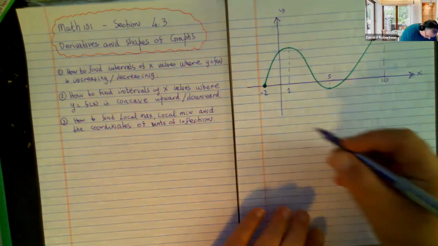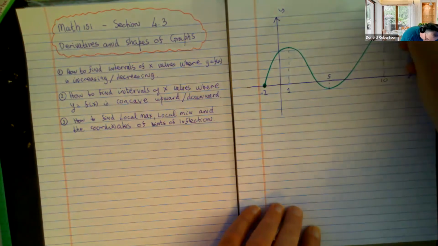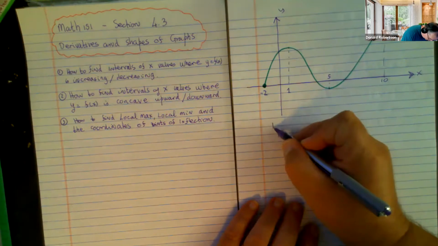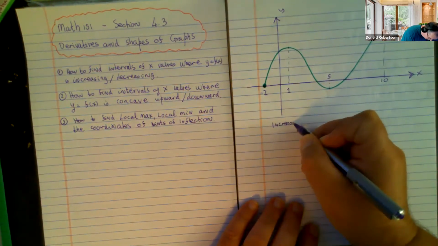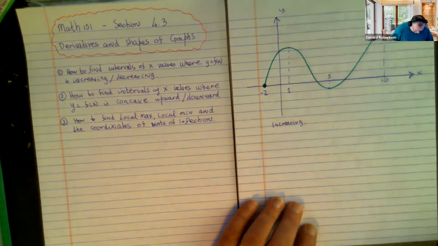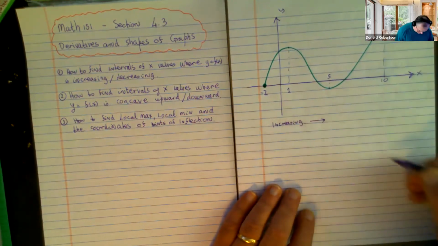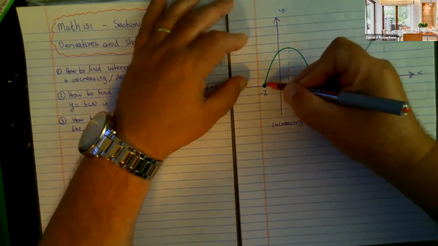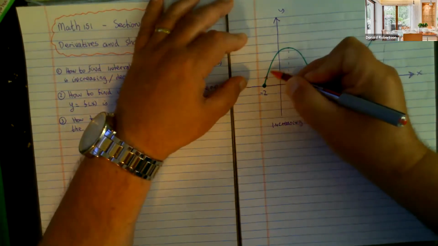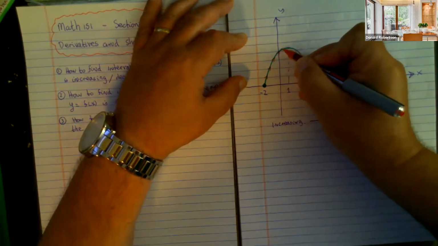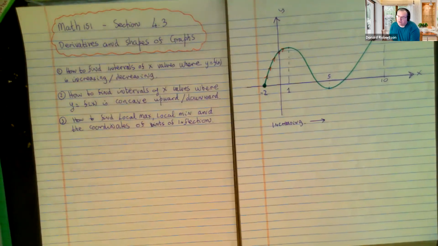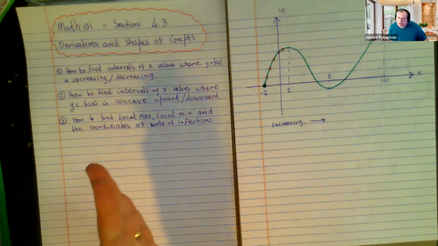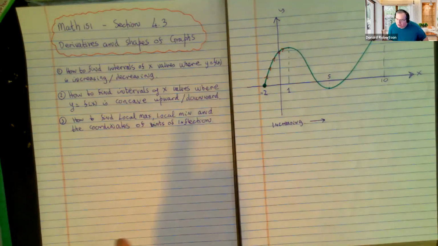Now, better give it its name. When we have a function y equals f of x, when we say it's increasing, what we mean is as you travel from left to right, the function is going uphill. So would you agree that from here to here, the function is increasing in that part of the graph? It's going uphill. So always think of traveling along from left to right, my little car story. If you're going uphill, it's increasing.